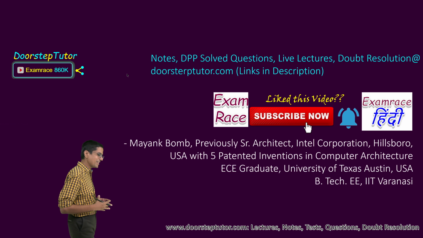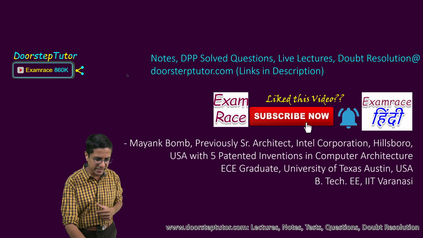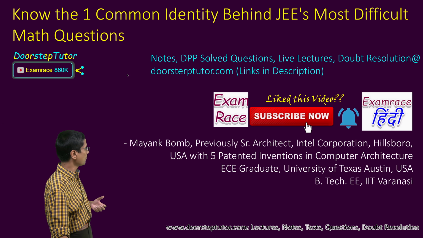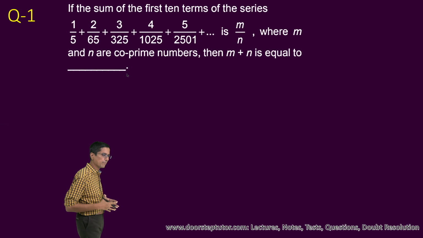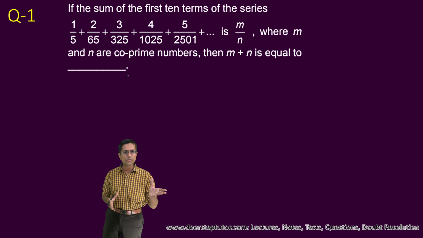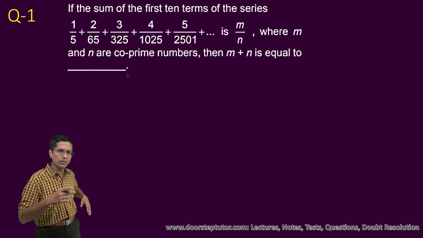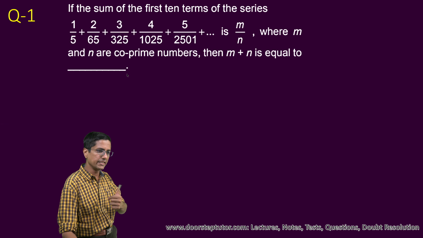So in all the JEE Mains papers that we have seen, there is one problem which actually just looks like, how do we actually solve this? I mean, students have no idea about how to go about solving that one problem. Now this can be one such problem in which the students really don't understand which kind of formula or what would be the approach, whether it's the AP, GP, HP, what kind of thing do they use to actually find the sum of this series.